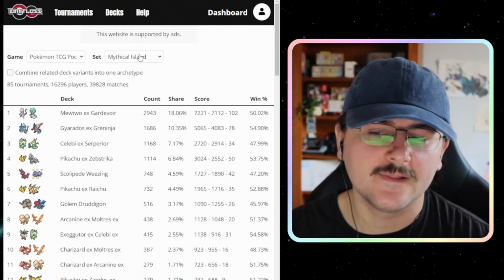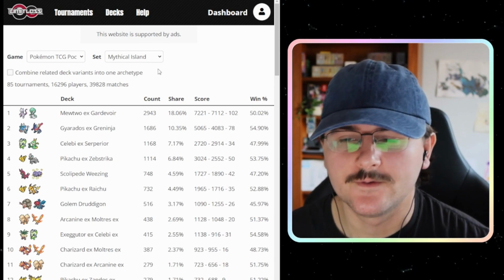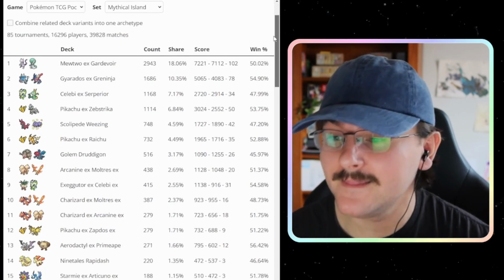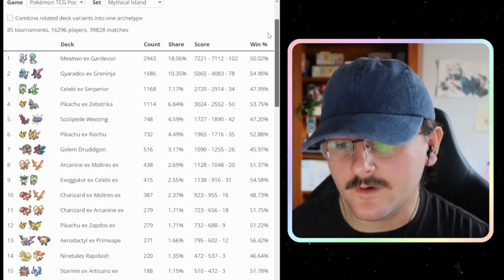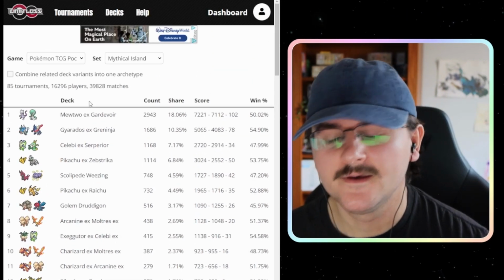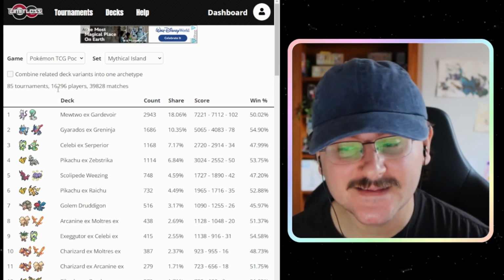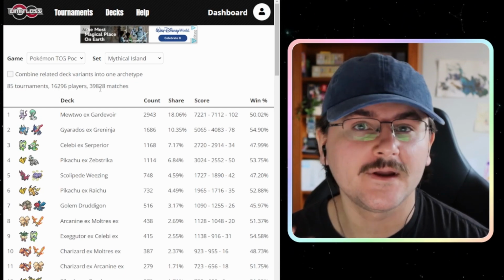As we see, we can select the set for Mythical Island, or Genetic Apex, but that's the format, right? So in the last 2 or 3 weeks of Mythical Island, this is the summary of all of the decks and their statistics since Mythical Island came out. We see 85 different tournaments, 17,000 total players, and 40,000 total matches.